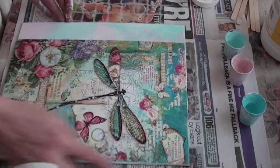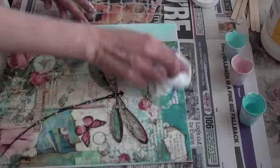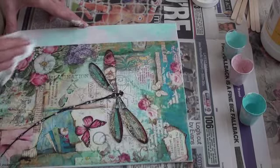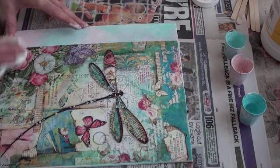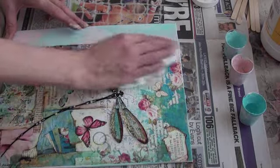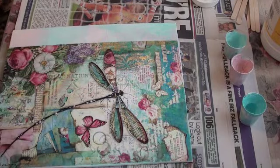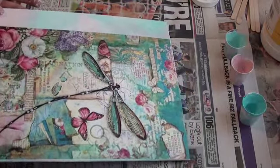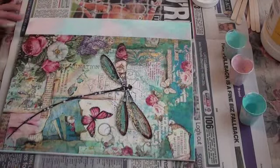Don't worry if you've got, like me, look, a little bit of edge showing. That's fine because I do blend the edges in, so it will not be an issue. It doesn't have to be perfect. And it goes on so nice. It is much thicker. Check my edges are all down. Perfect.